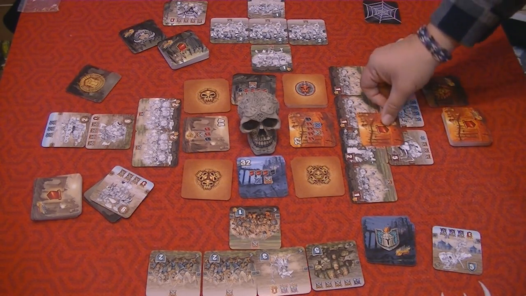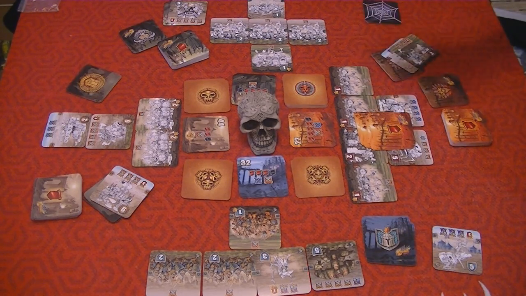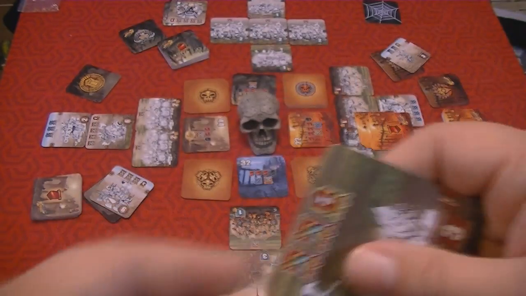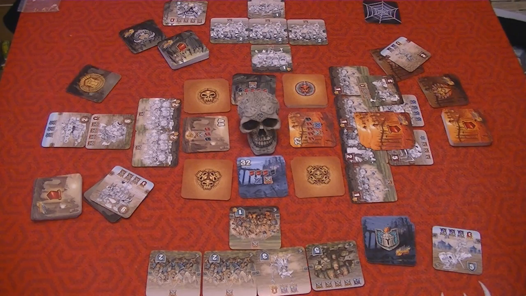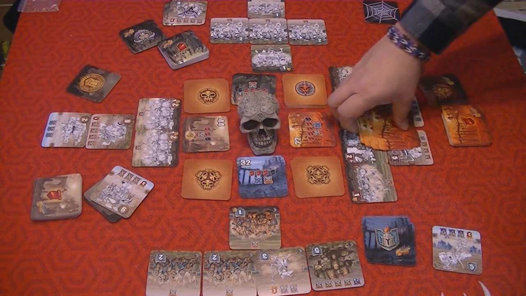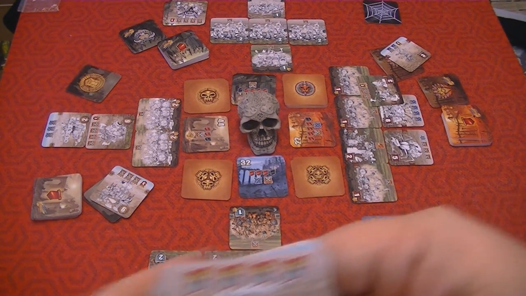So we have 4. So 1, 2, 3, 4, and then we're going to take the leader, and I'm going to take this guy. The reason why is that you can see he's got this little flag with 2, and he's going to be a frontline fighter that is going to have 2 extra attack, which is always nice. But because he has that, he brings 2 more cards with him. So we're going to go 1, 2. So we have 6 possible reinforcements.